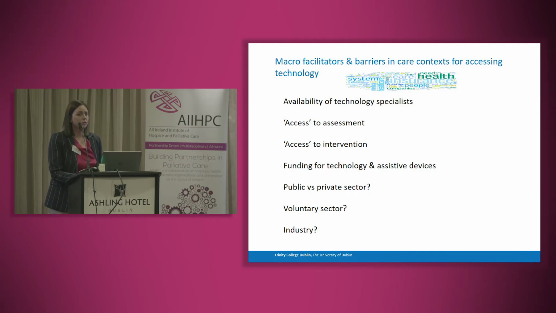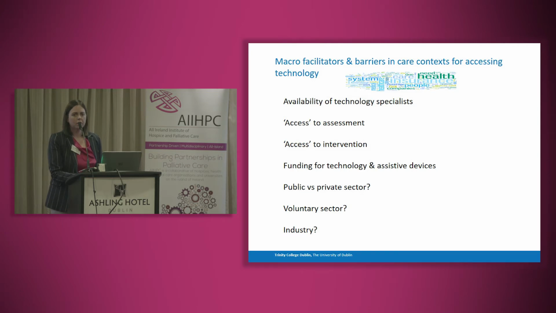And in the case of motor neuron disease, actually, the voluntary sector in Irish motor neuron disease really provides a huge amount of assistance in covering the costs of that. So in terms of motor neuron disease here in the Republic of Ireland, a significant proportion of people's assistive technology needs are actually covered by the voluntary sector, which is mainly voluntary contributions from the public.